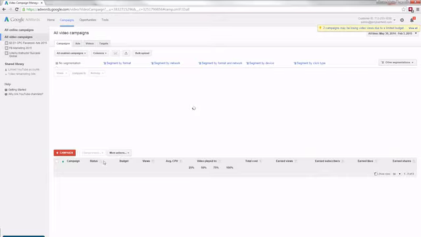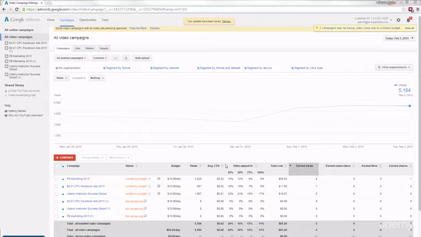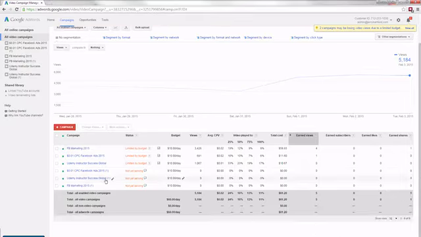The easiest way to do that is to just go back to my campaigns, and all I need to do is hit today so it loads fast. I go to the campaign I want, and actually I can copy all these because I want to make sales campaigns for all of these. So I copied all of them, and then I'm just going to paste all of them straight in here. Each of these videos promotes one of my Udemy courses, so I want to try sales ads for all of them.